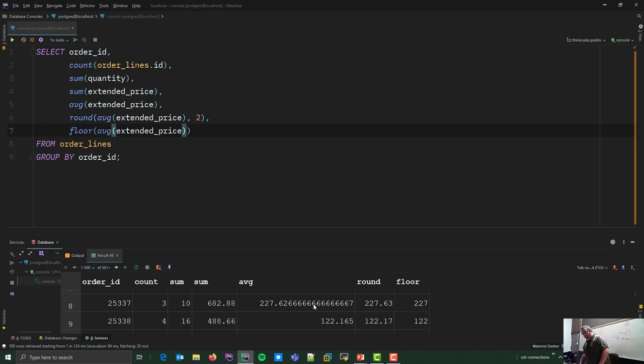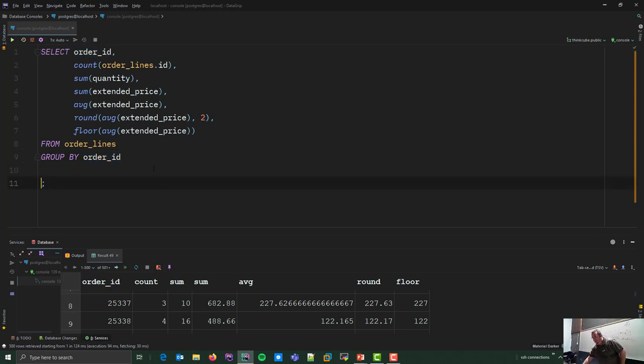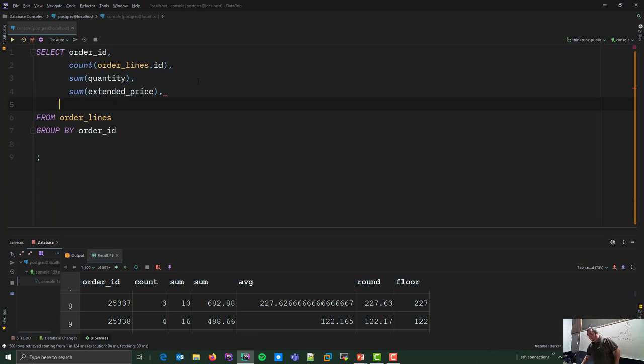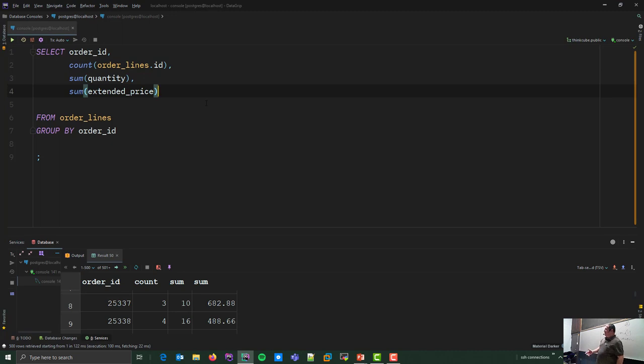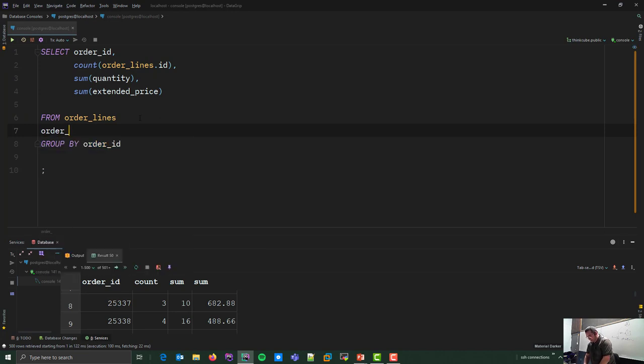Now, there's one more piece that needs to be discussed here. I am going to get rid of this stuff down here because I don't need to get fancy. So far, I've discussed the where clause. What does where do? Anybody remember what where does? Yeah, it checks the conditionals. What's the purpose of where? It filters the rows before anything else is done. So when you do select star from order lines where order ID between, and I actually forgot the word where.